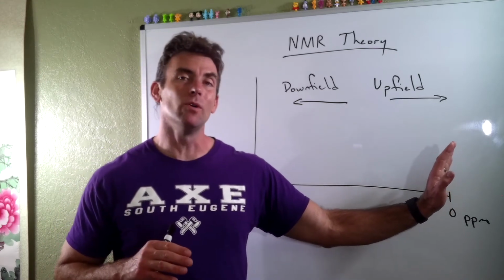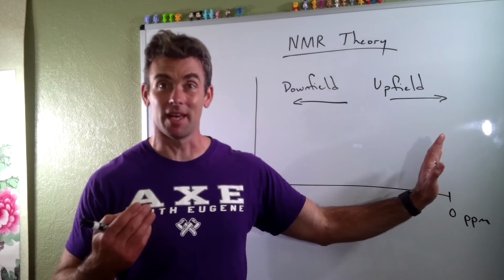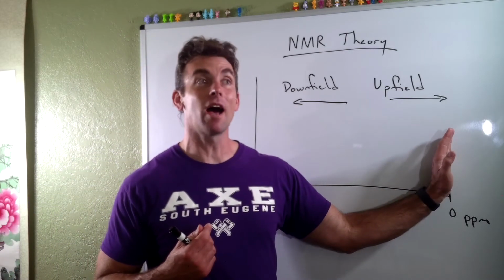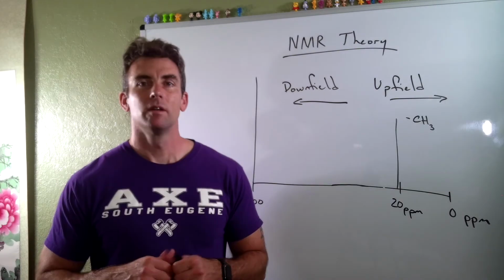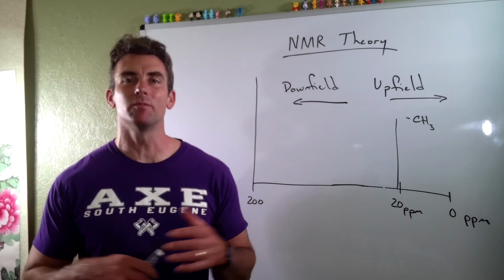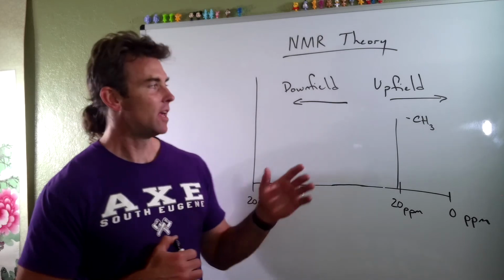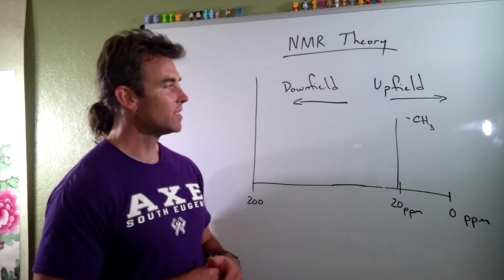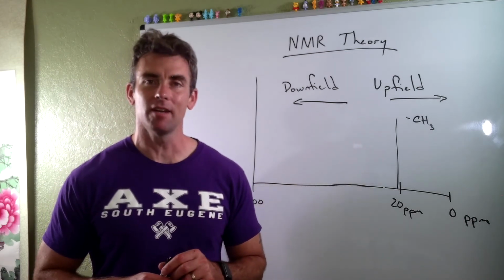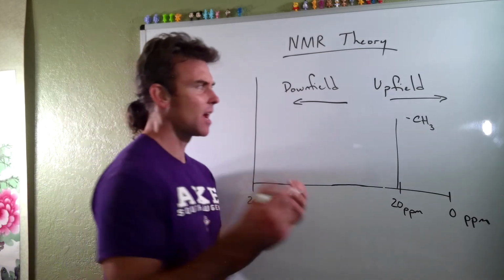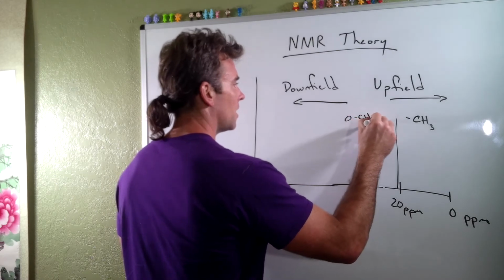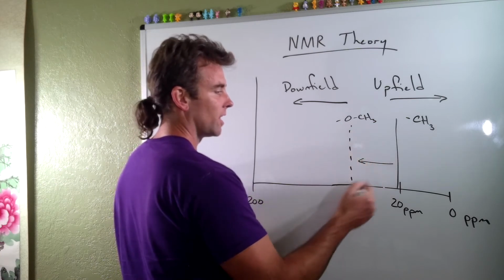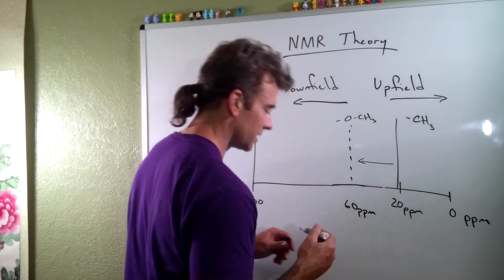It turns out anything you do to take away electron density from something, you're going to tend to shift downfield. So upfield are the things that are not very close to something that's really electronegative, for instance. Let's just pick a random CH3 group in some really boring alkane. A CH3 group usually runs on a carbon NMR right around 20 parts per million. And if we were to put electronegative elements near the carbon, let's say I put an oxygen near that, that peak is going to be shifted downfield. So let's say we might shift it to around 60 parts per million.